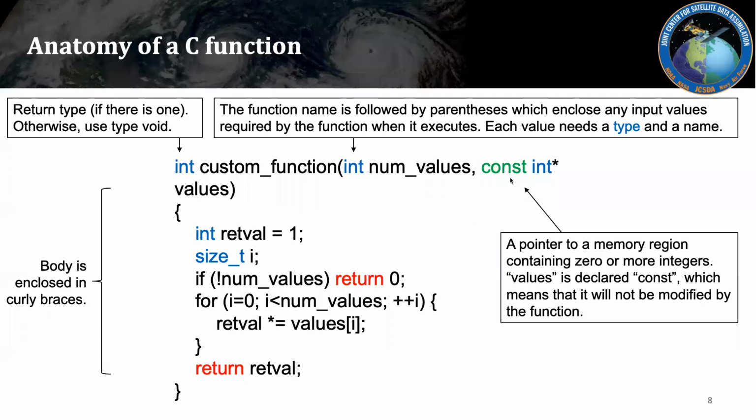Also, for types, if you declare a variable const, then you can initialize the variable to some value, but then you can't subsequently change that value. So this is really useful if you're calling a function and passing in data to it by, say, reference or by pointer, and you want to make sure that it's immutable and that the function doesn't change it. Anyways, on the whole, C really can be viewed as a series of functions calling functions, starting with a function that we just named main, and just extending until a program finishes its own execution.